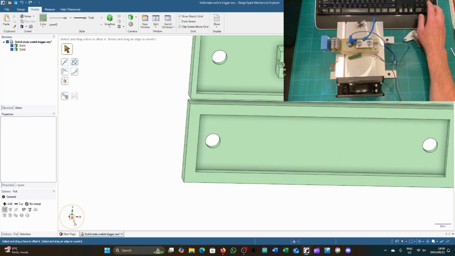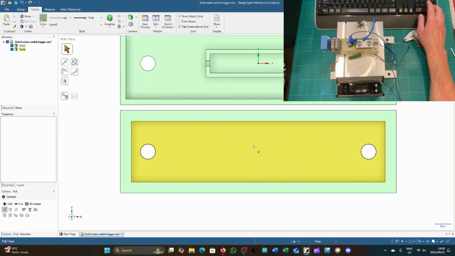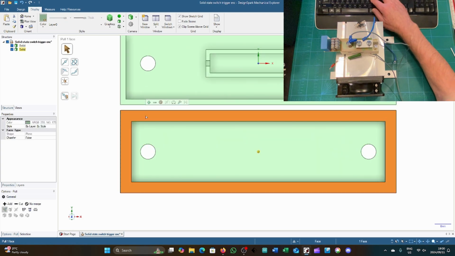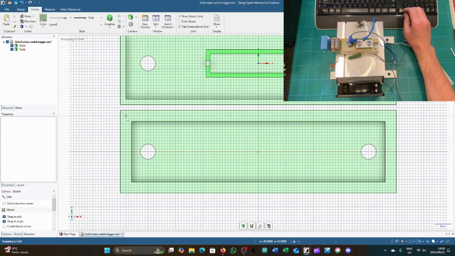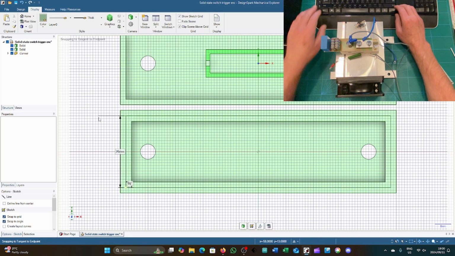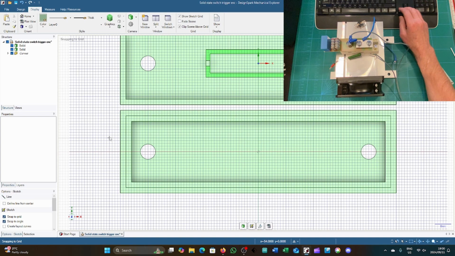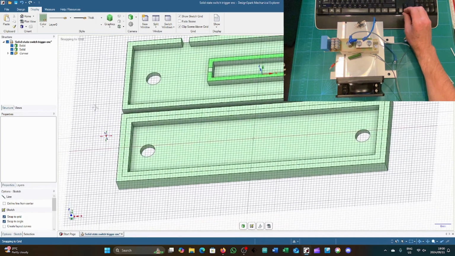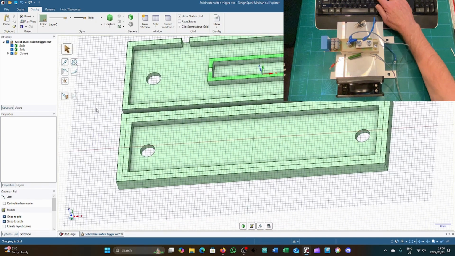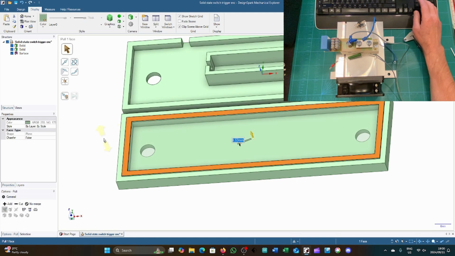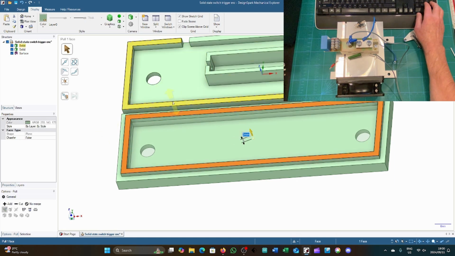Right. Okay, now I'm going to select that surface, and I'm going to make that the same size, then I'll shrink it. Escape. I'm going to bring that up by 2 millimeters.